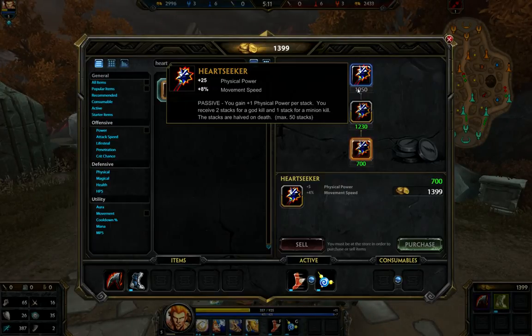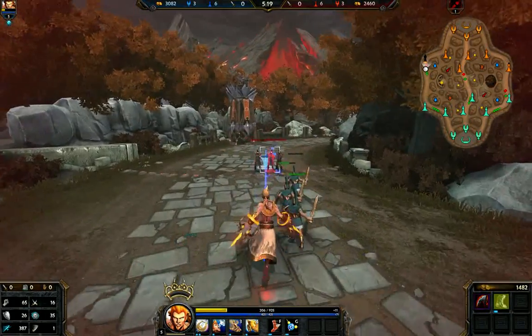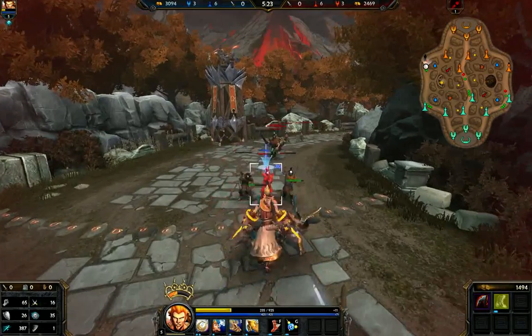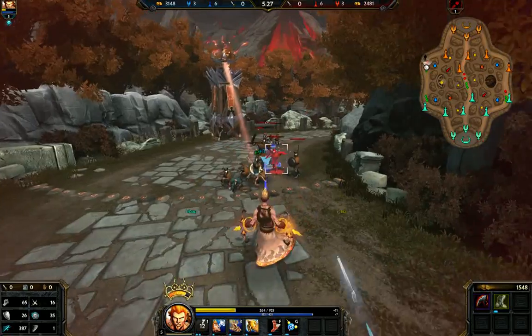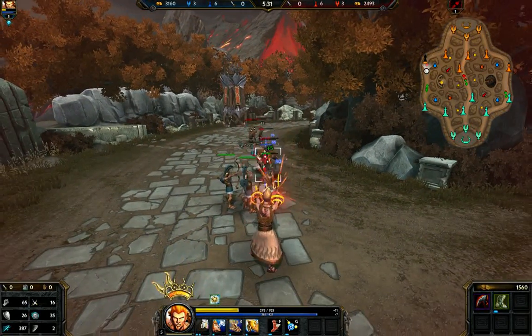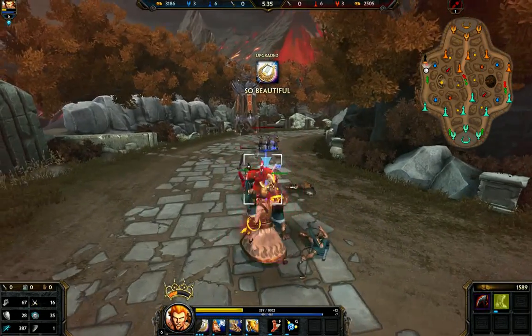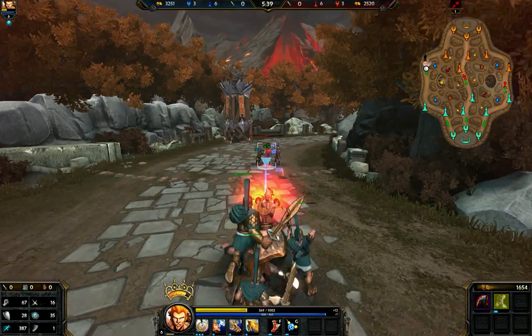You receive 2 stacks for a god kill and 1 stack for minion kill, but these stacks are halved on death. So if you're not planning on dying much or at all, or you're a really good farmer, or whatever, and you just want to go for the high risk item, that is definitely the one to get. So it's high risk but really high rewards at the same time. So that would be your first starter item. That's your very first item if you're gonna go that route.